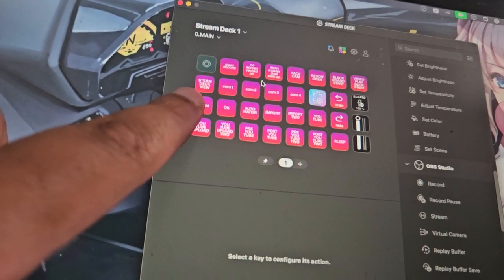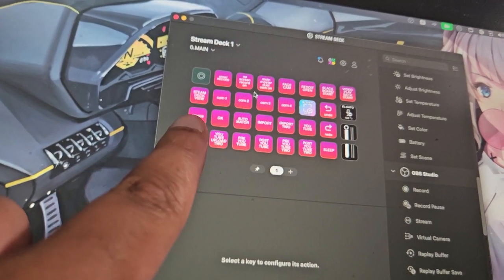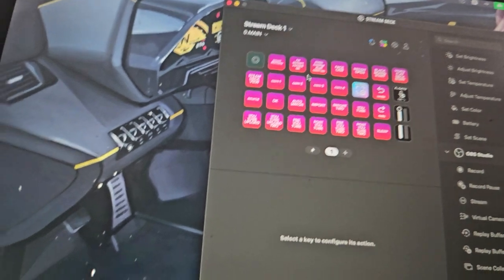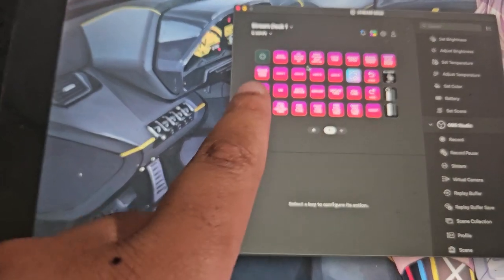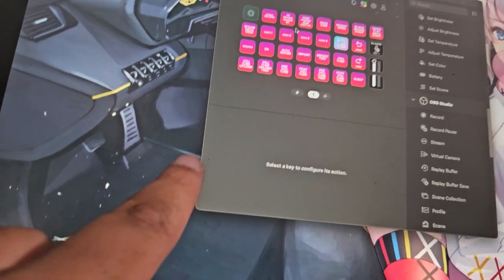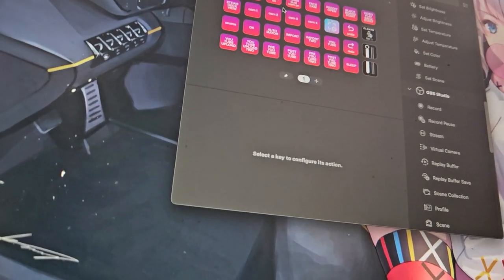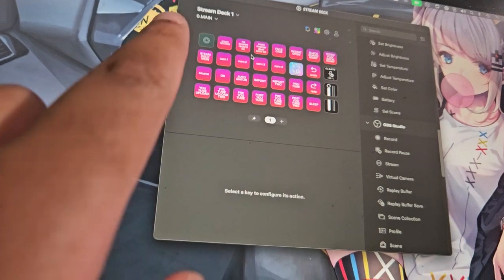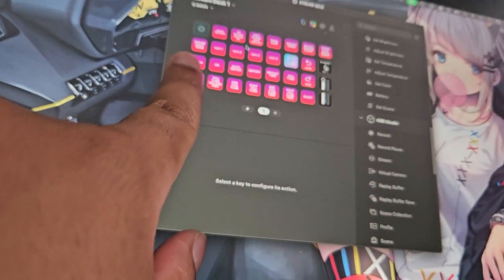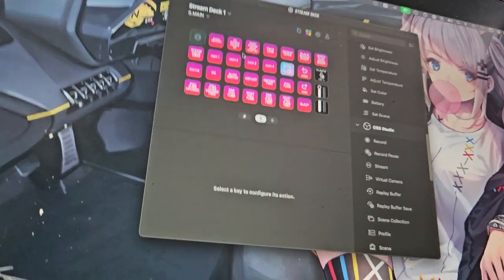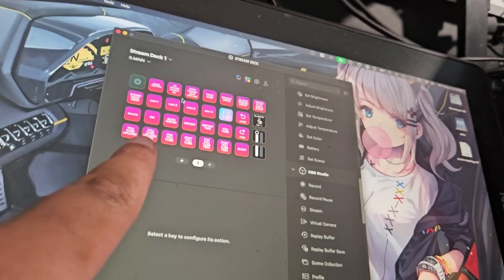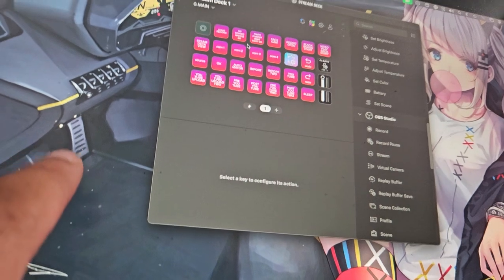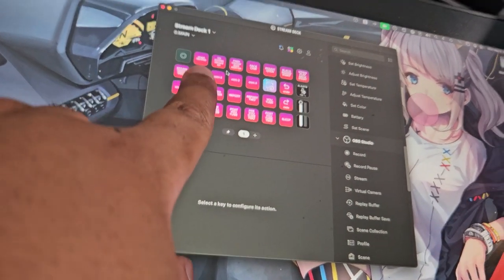Next button to that is Stream Deck. With that one, I have a test Stream Deck for test related stuff. So if I'm working on it for a video tutorial, or showing you what specifics I can do, I can put it onto that Stream Deck and press this button, and it gets recorded, and it'll do the action of me pressing the record button. Next button to that is cam 1, 2, 3, and 4.